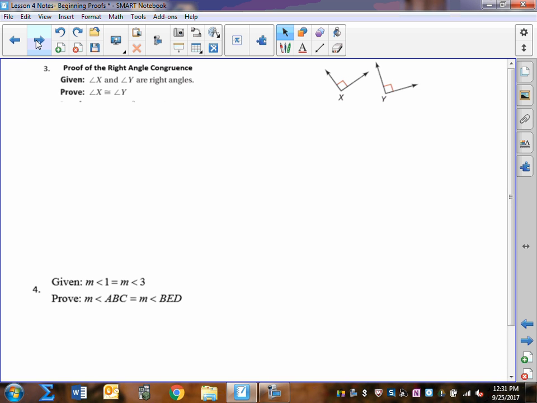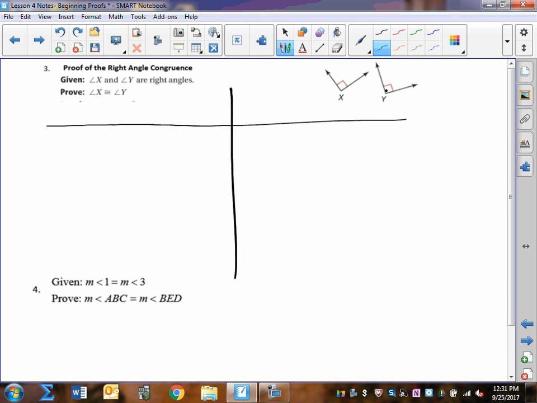Alright, so next we're proving the right angle congruence theorem. We got all kinds of things we're proving here. Could I prove the linear pair postulate? Yeah. What is a postulate? A statement that can't be proven. Postulates and theorems, postulates and axioms, we said they're interchangeable, are statements that can't be proven. So linear pair postulate is actually what we cannot prove. It's one that we accept as true, we all agree that it's true, but it's so basic that it cannot be proven.